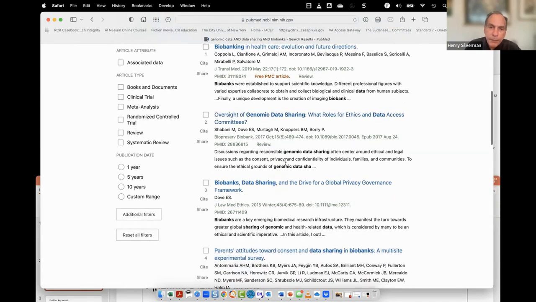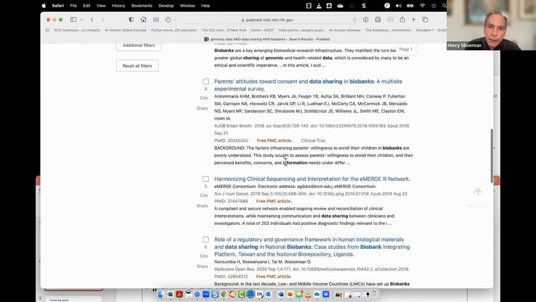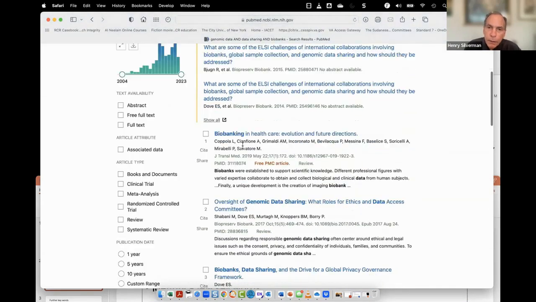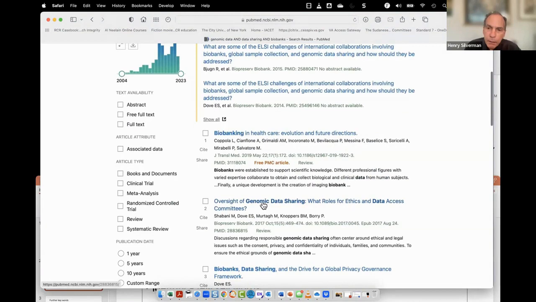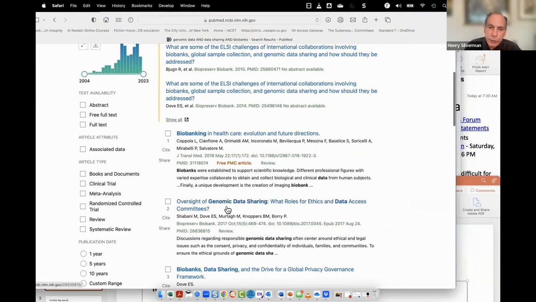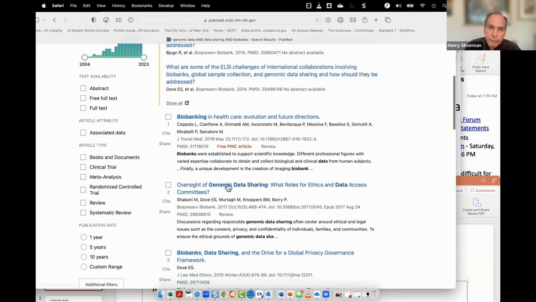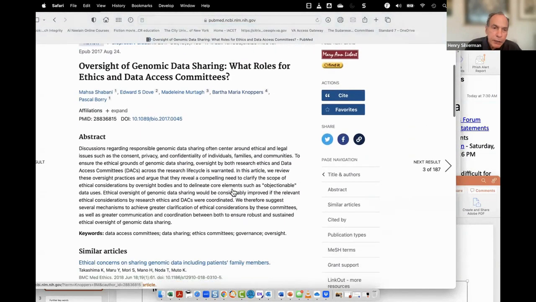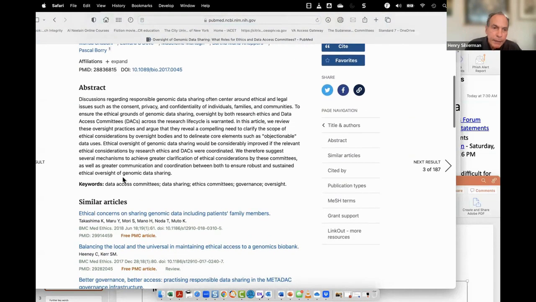So I have all these articles. Now I say to myself, this looks like an interesting article, so I click on that. I look at this, and now I look at these keywords. Now I have additional keywords.